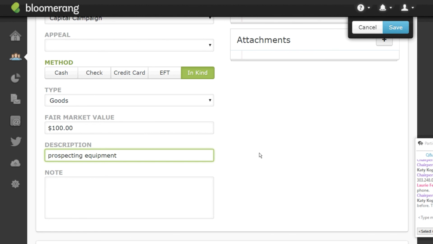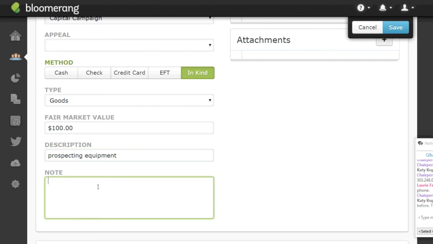So if you've got your letter in your head, thank you for your in-kind gift of, and these words pop right in and finish that sentence, as opposed to putting some words in here that would make that sentence in that letter read funny. So just think in terms of having your thank you letter in your mind, so the words that you put in description tell you the information you need, but make it easy for the letter to be written.